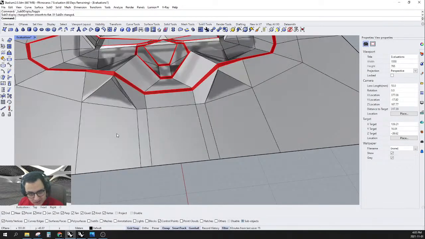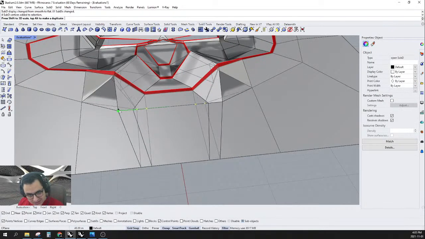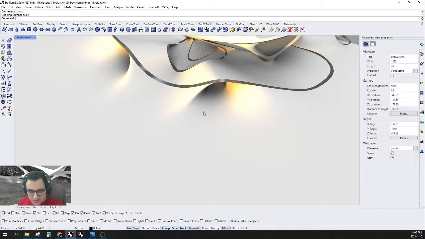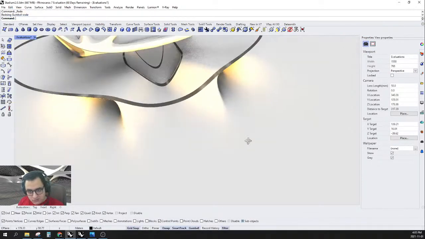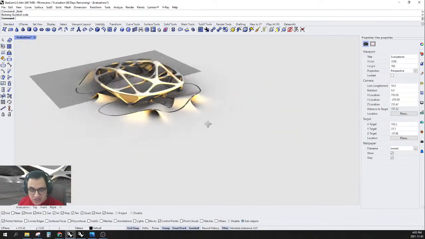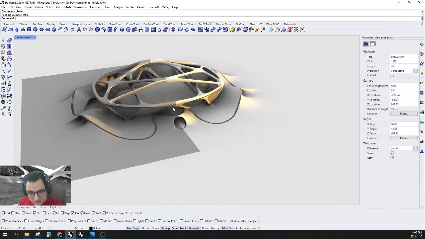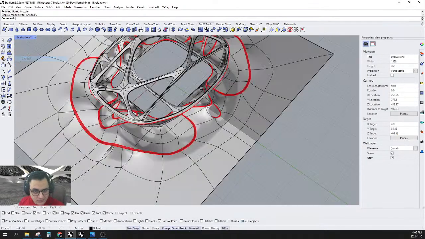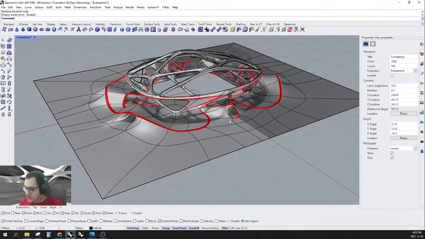Maybe we can go to the shaded and make these, let's say, like this. So this is before and this is after, kind of interesting. You can add more details, add a lot of stuff like that, but for now I think this is really great. Hopefully shaded. Yeah, I think it's kind of great to understand how to melt sub-D forms into each other and create interesting entrances and hills and bevels, and create your own design with them.